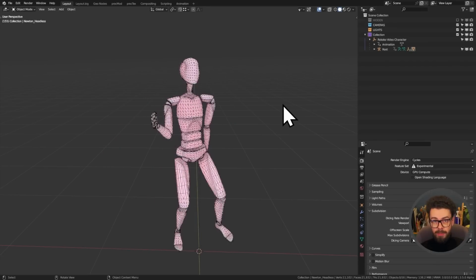So our scene is set up. First thing I want you to do, and this is really, really important, save. This might seem weird to just throw this into a tutorial, but save your file. You're working in an experimental build from potentially months ago. Things might break, things might crash.